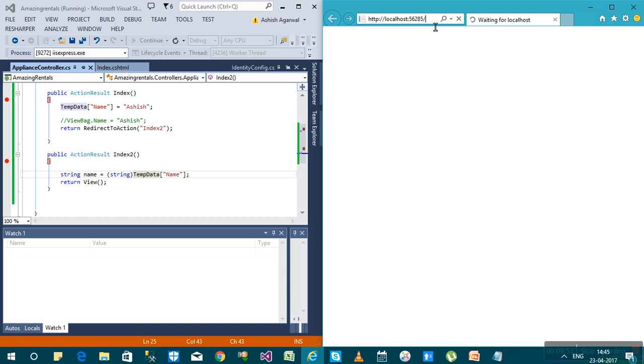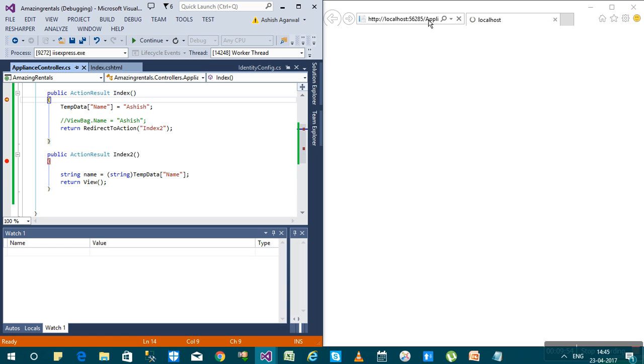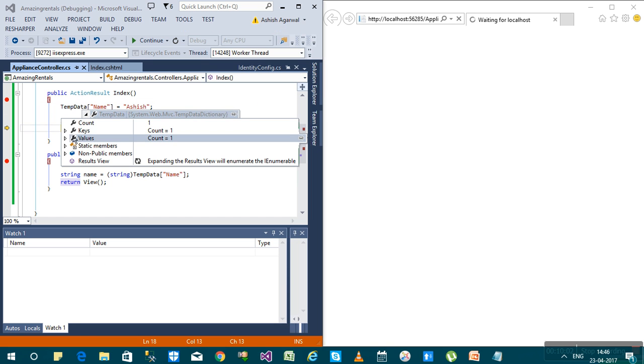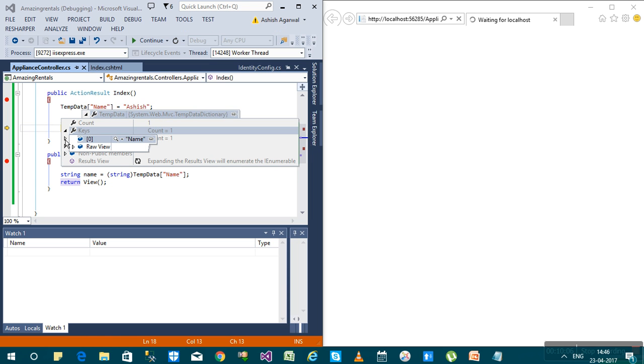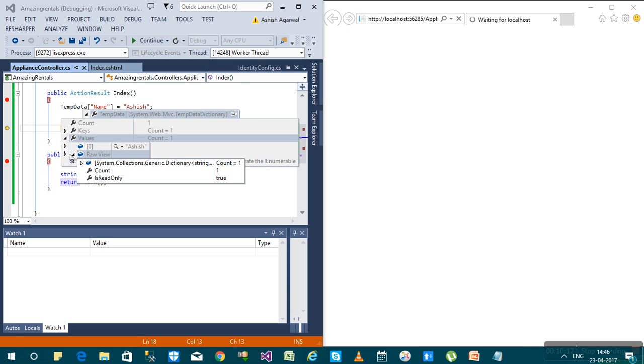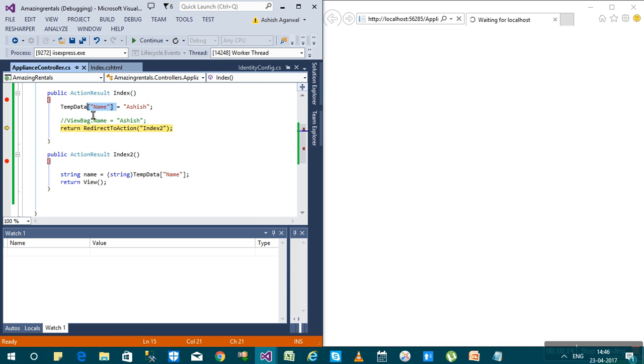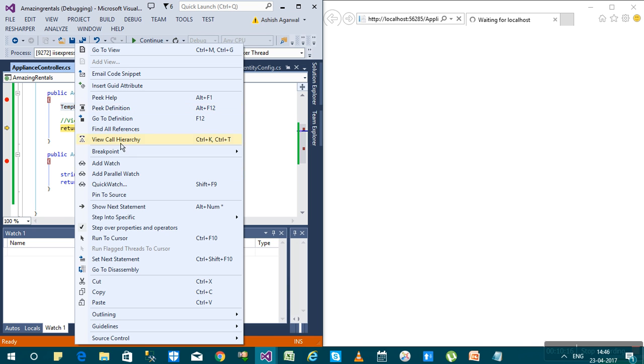Now here again we'll go to application Index. So our control comes here. Now let's step in. What is the value of this? Let me add a quick watch.